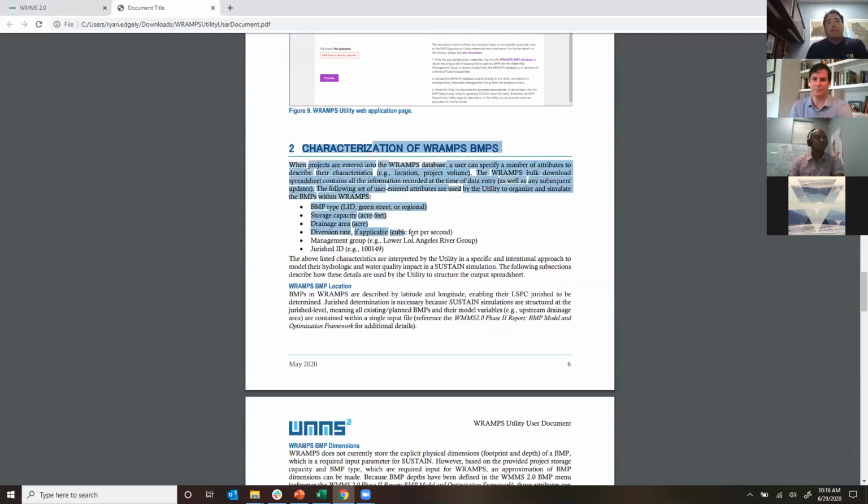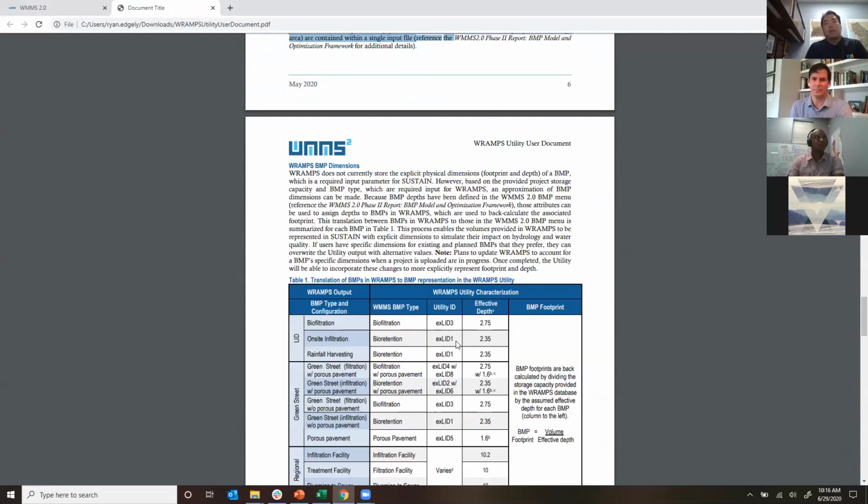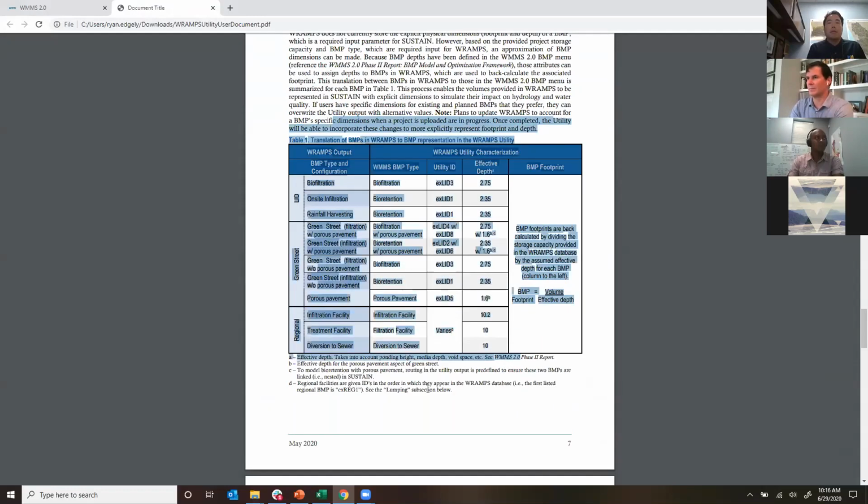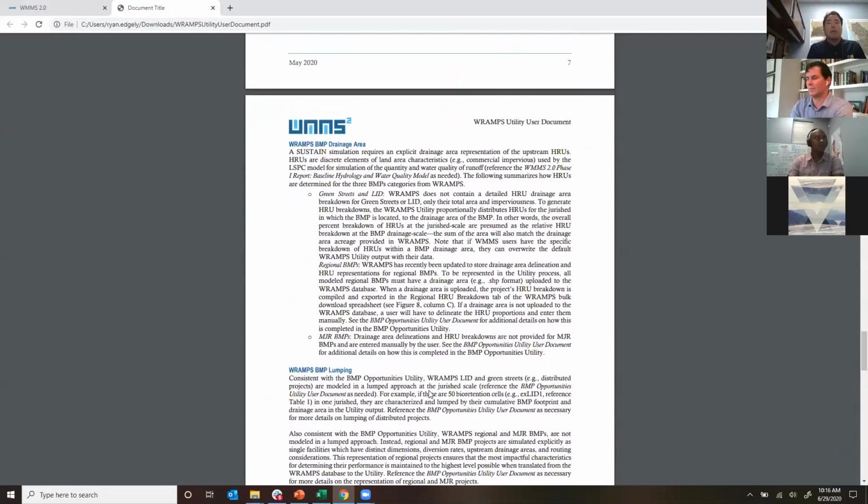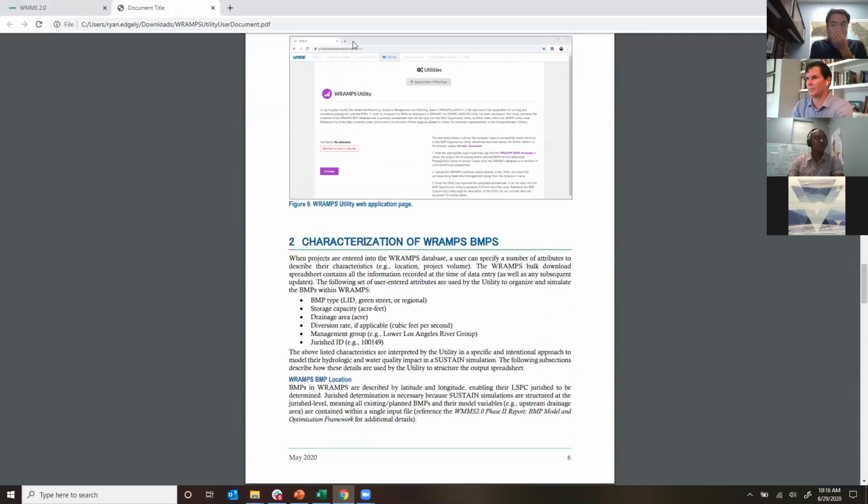It also includes a lot of the assumptions that are made, because the way that our BMPs are simulated in RAMPS is not necessarily the same way that they're simulated on a desktop in SUSTAIN. And so there's a bit of a crosswalk that takes place here.